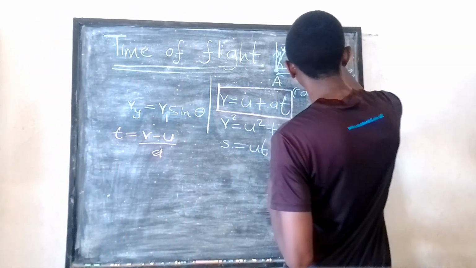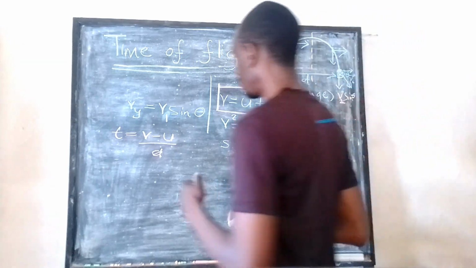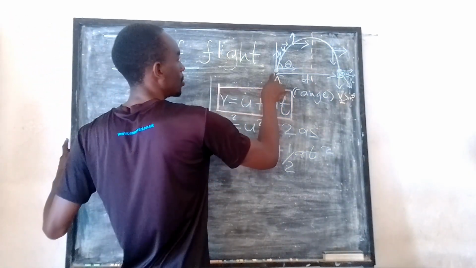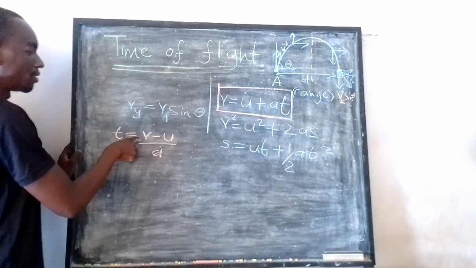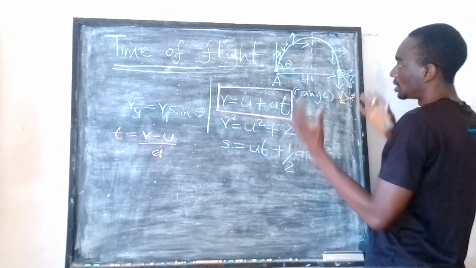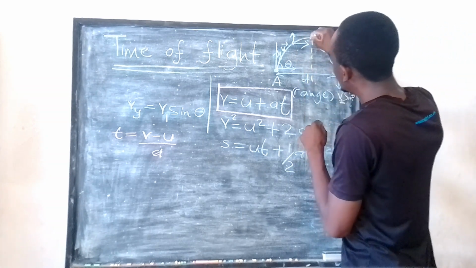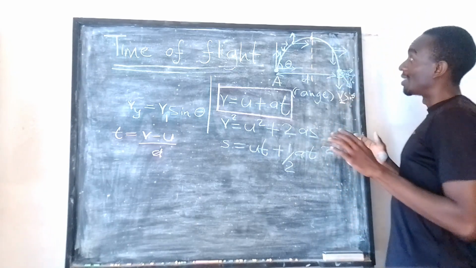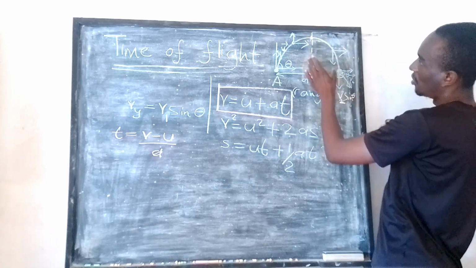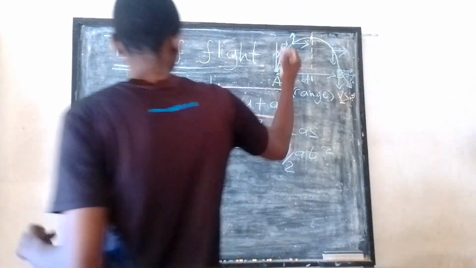We break the motion into two aspects. And then we say T is associated with the movement from point A up to the point where the final velocity is 0. Remember, when we are at the peak of the projectile's motion, the vertical component of the velocity is 0. In general, the velocity is not 0 at this point, but the vertical is always 0.